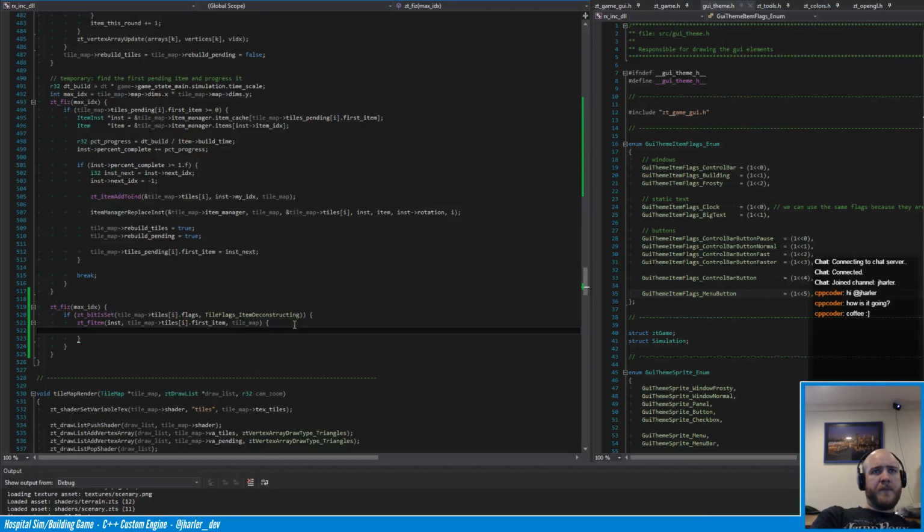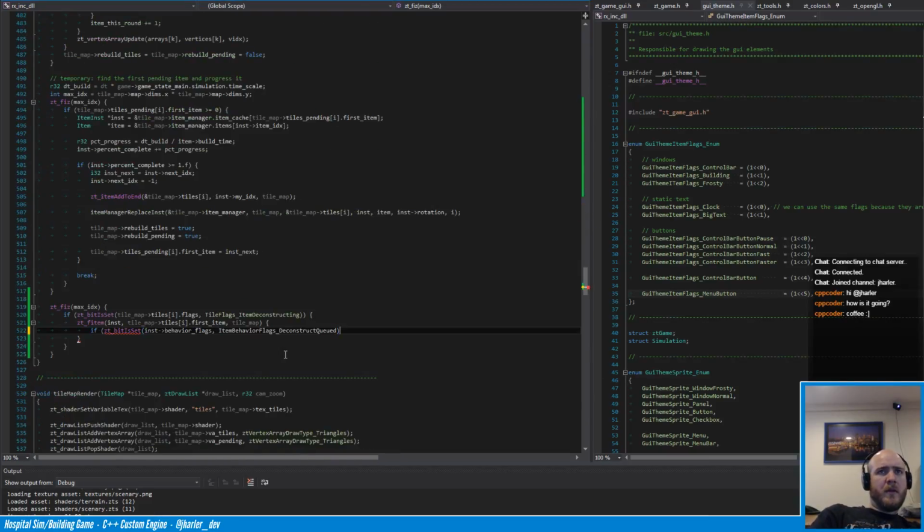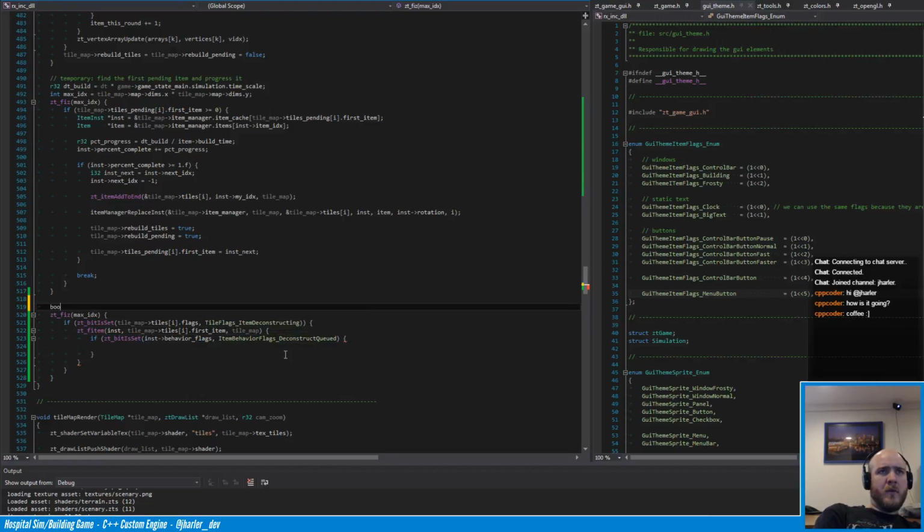Let's see. If inst dot if CP bit is set, inst behavior flags, it's queued. Let's do this in one. Cool. Has updated deconstruct equals false.